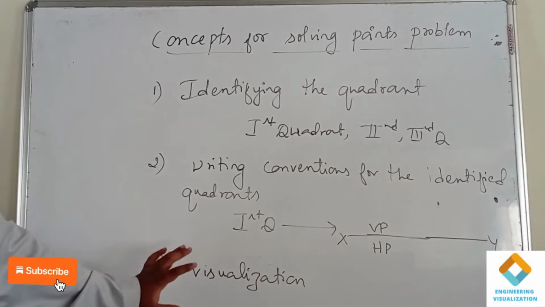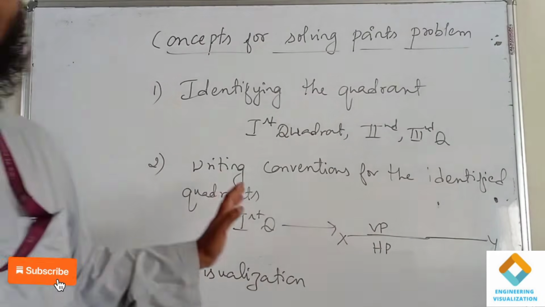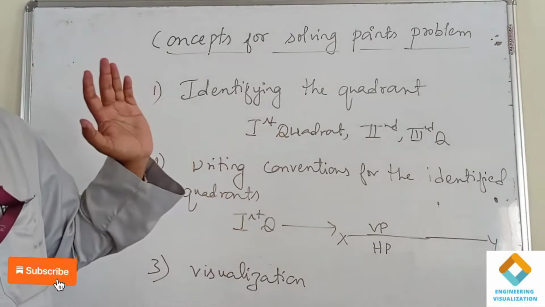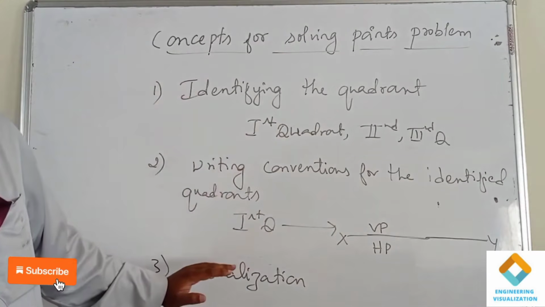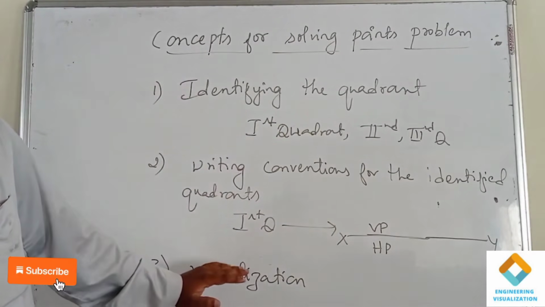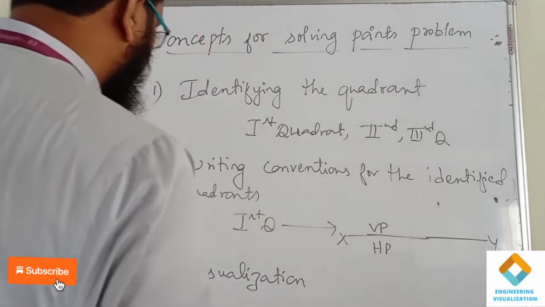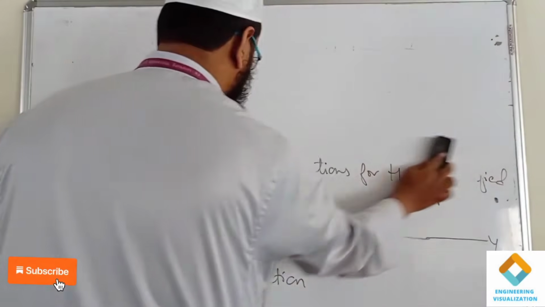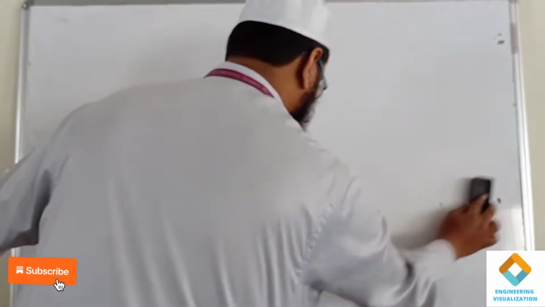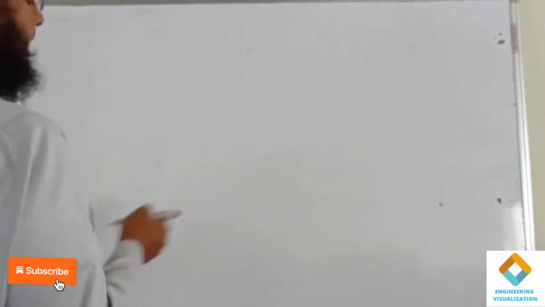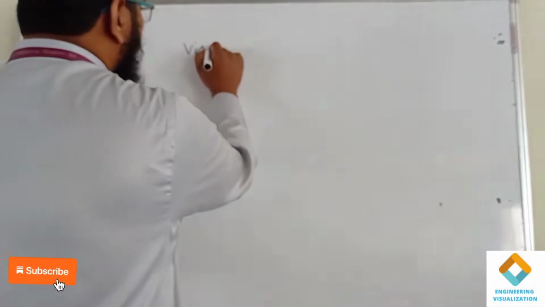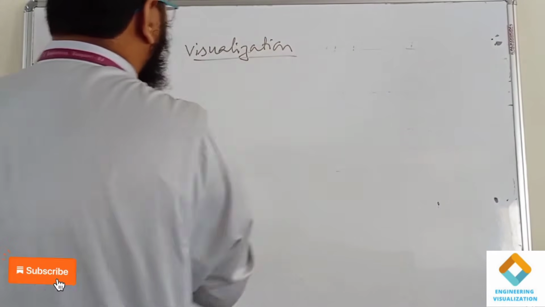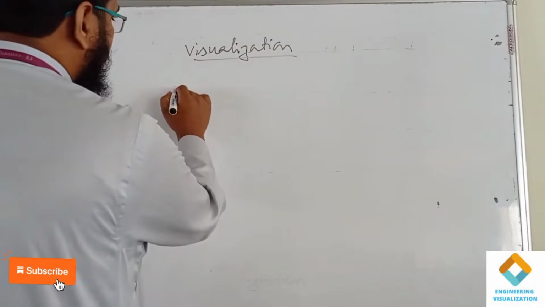Visualization means we will be seeing how we are looking at the thing. That's what visualization is. So we can define what exactly visualization is. Now we see what visualization is. This is a very important concept. In the visualization, I will take each of the concepts bit by bit.